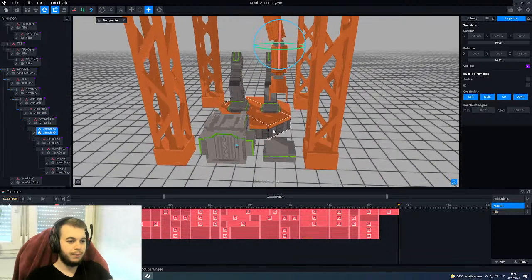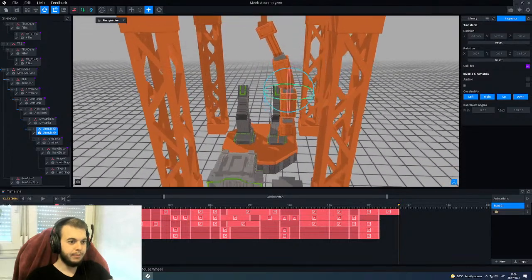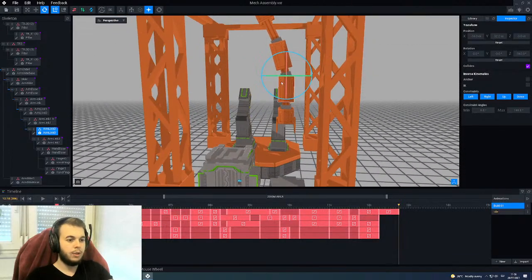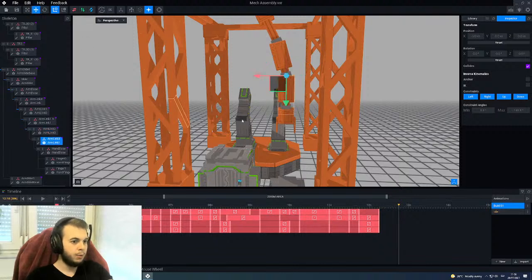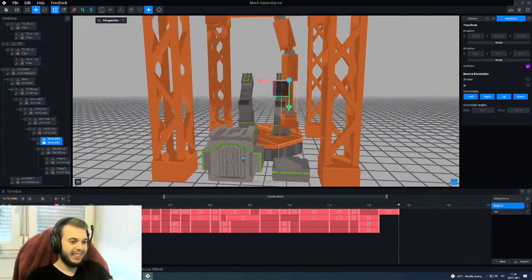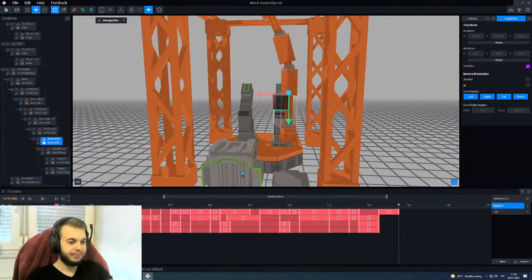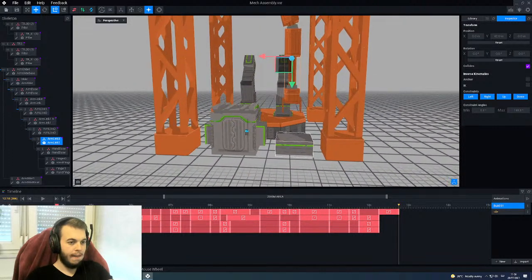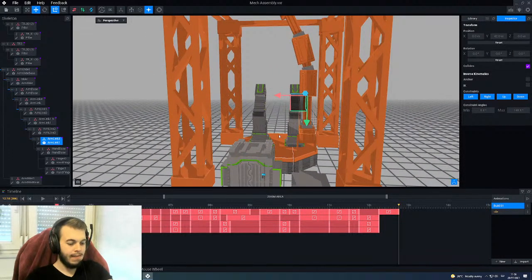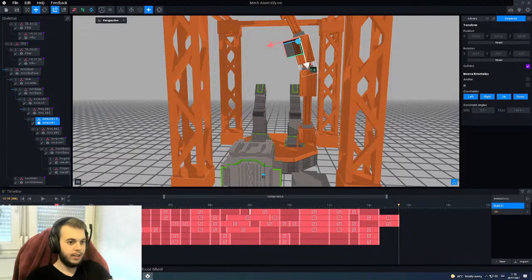So this is vertical again, and then I guess we're gonna try to extend this downwards, like so. Yeah. So that's too short, definitely. Let's try to extend this outwards as well.